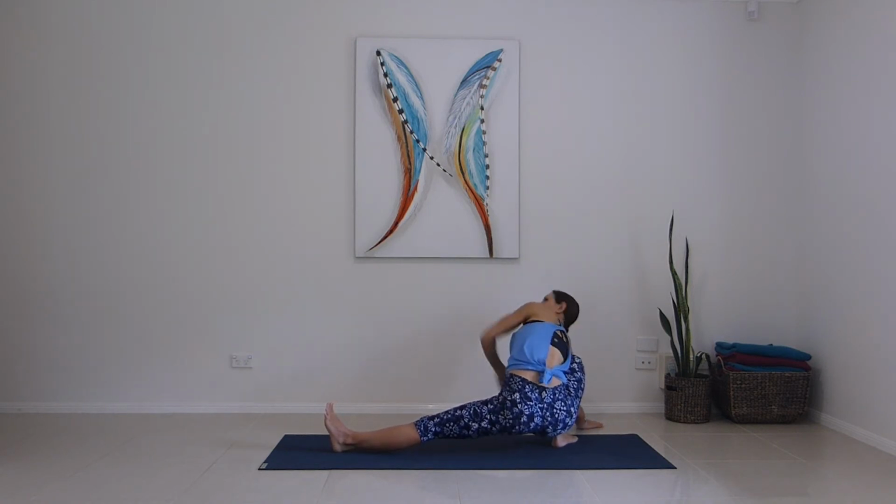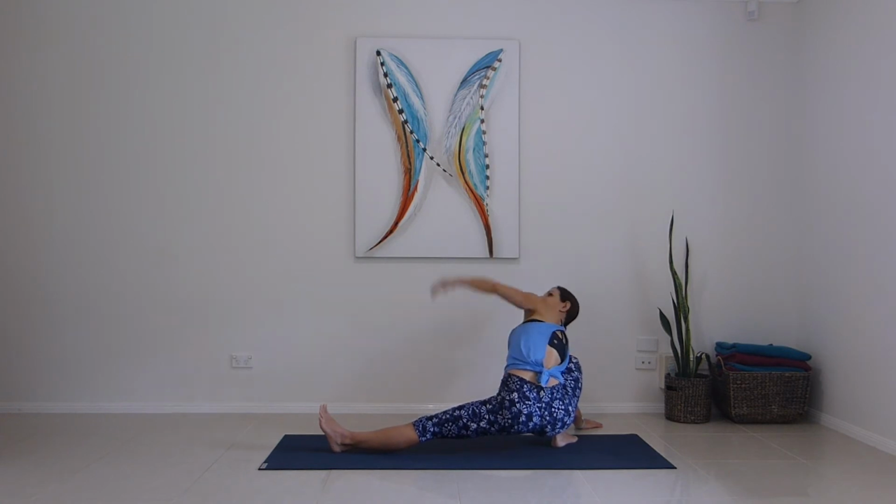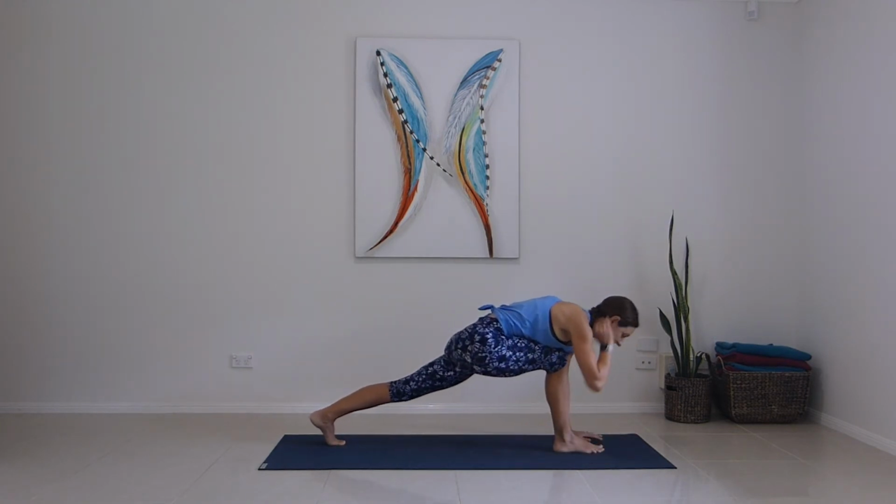Finding your length. For 2. Inhale. Exhale. Last one. Inhale. Exhale. Coming round towards the front.